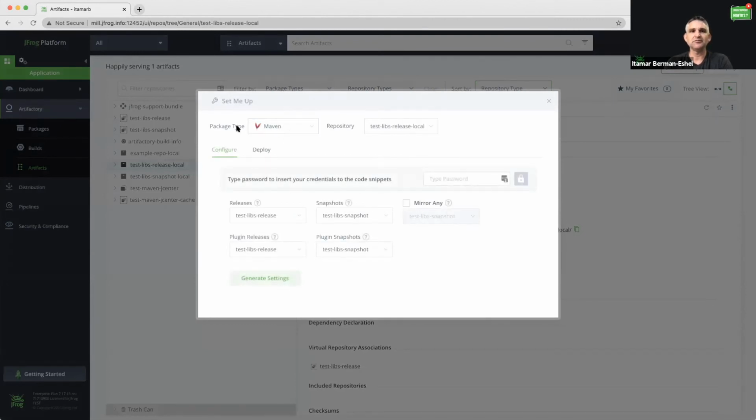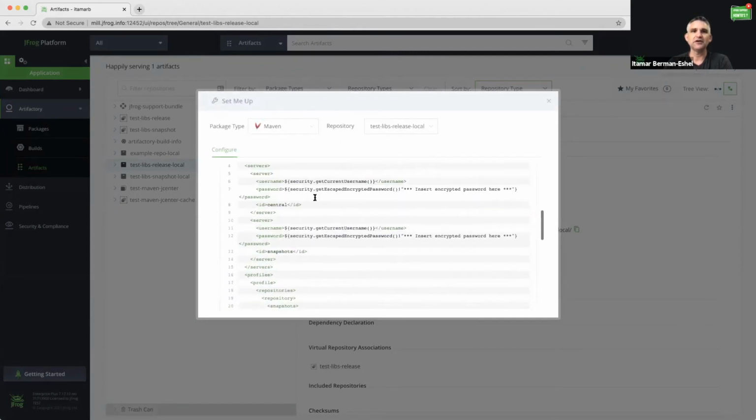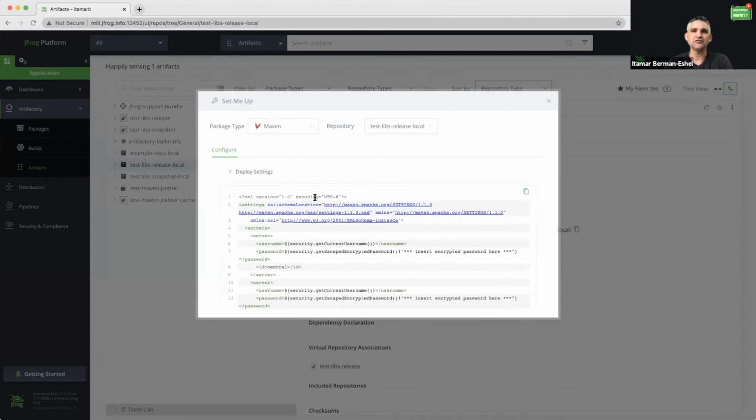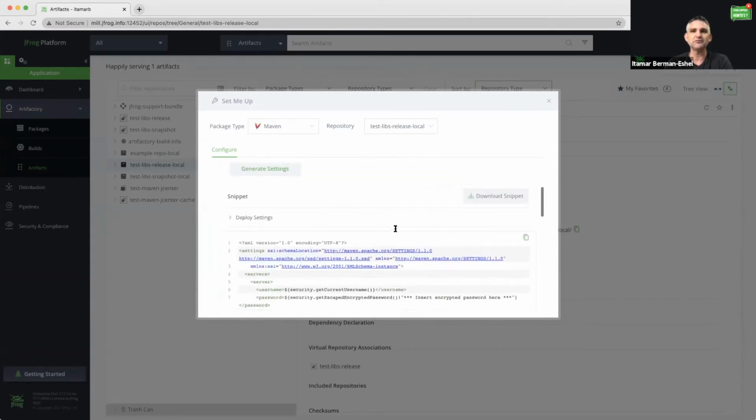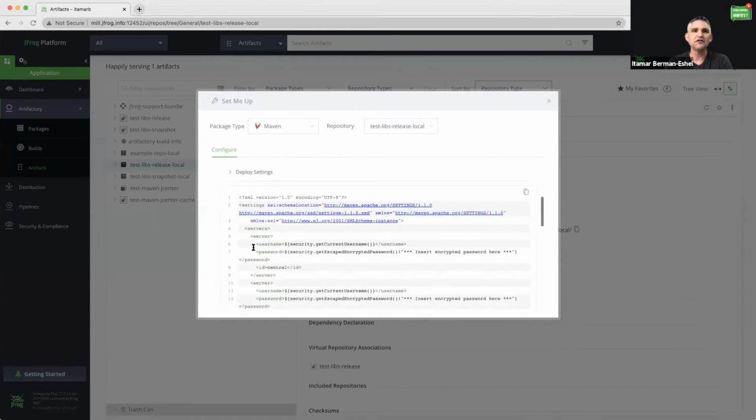This automatically chooses Maven as the package type that I want to set up in order to generate my Maven settings XML file. So you can see that in this generated Maven settings XML file, under username and password, I have these templates for security get current username and security get encrypted password.